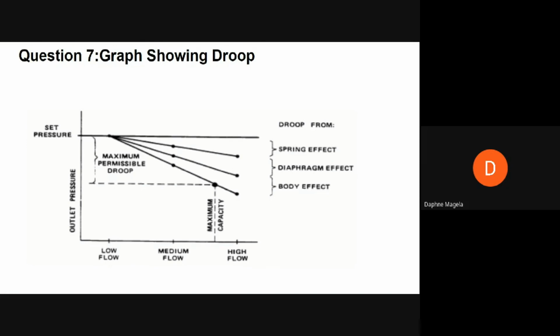Droop is not only caused by increase in flow, it can also be caused by significant changes in the inlet pressure beyond the value when the regulator output was set. So this is to say that when the pressure going to the regulator changes significantly from the pressure value that it was exposed to when setting the regulator, and this happens in concentrators. Sometimes the pressure from the sieve bed changes due to different reasons. For example, blockages in the sieve beds or faulty solenoid or rotary valves. And these changes in the pressure expose the regulator to pressures different than the normal sieve bed pressures that were present when originally setting the output of the pressure regulator.